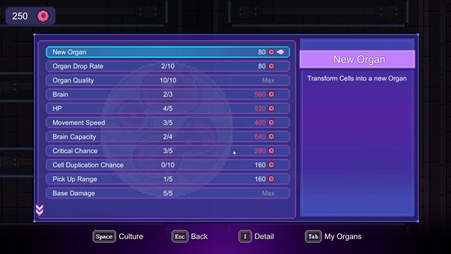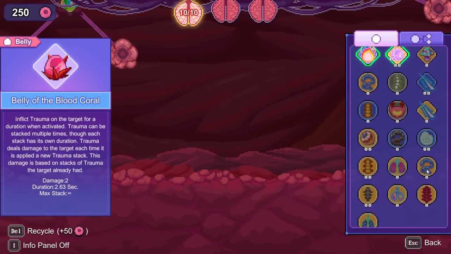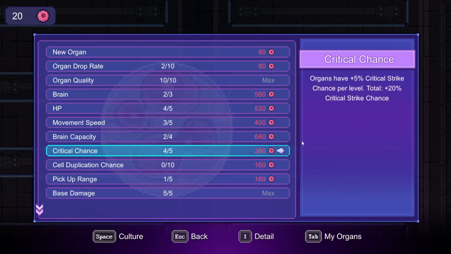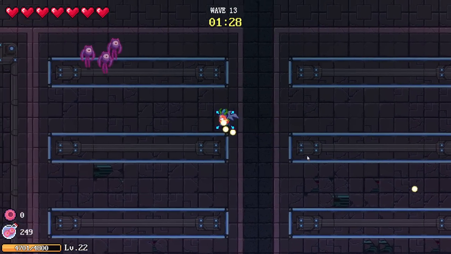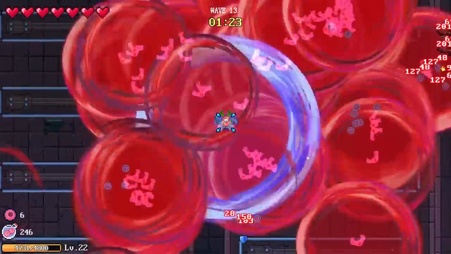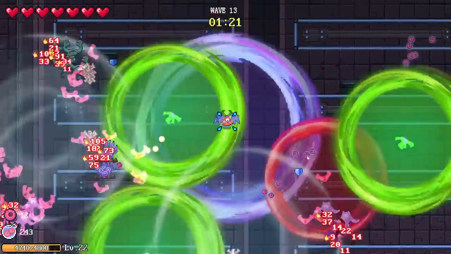I want either 400 or 280. 280. Let's go with throwing away trash. Let's throw away this 300 and let's go with crits and let's go. Boom, boom. Yep, madness. And in a moment, we're going to start also seeing even more madness.